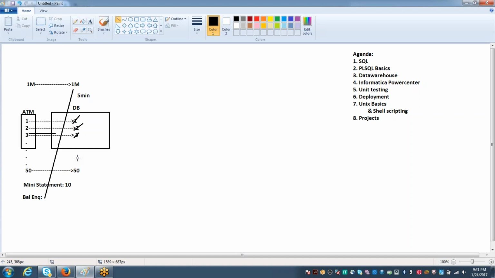So now even though the user made 1 million transactions, how many records will be there in this database today? Last 10. Suppose we have only the last 10 records, and in those last 10 we have all the user account details. Today if the user selects the balance inquiry option, is the query going to execute on top of 1 million or 10 records? 10 records only, right?